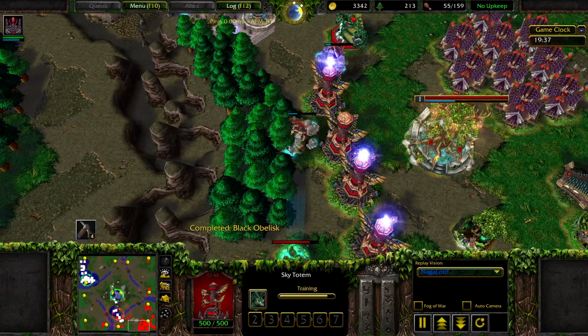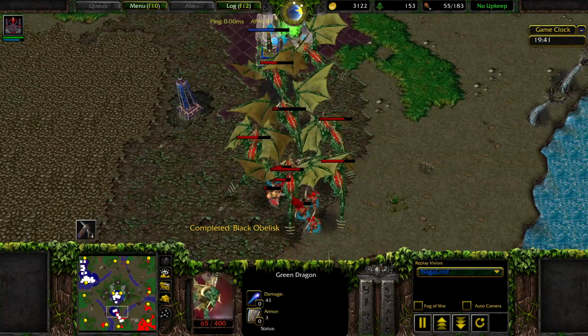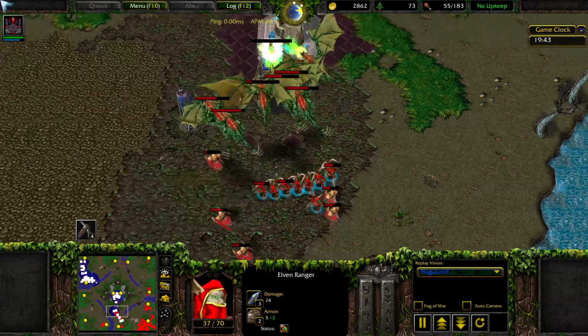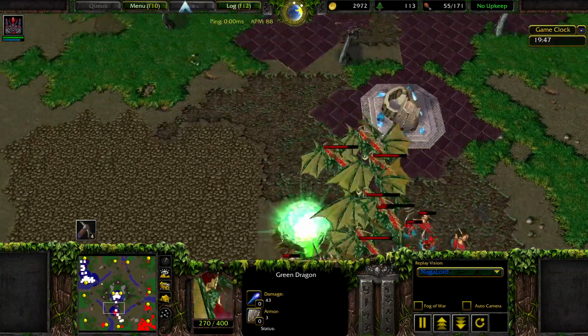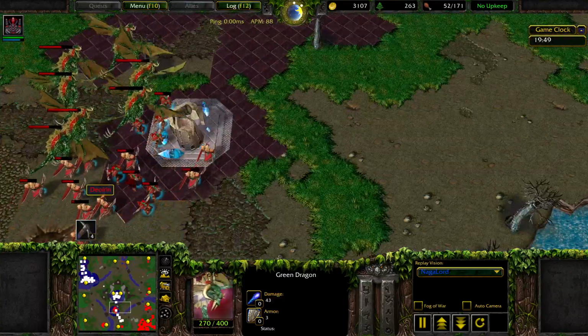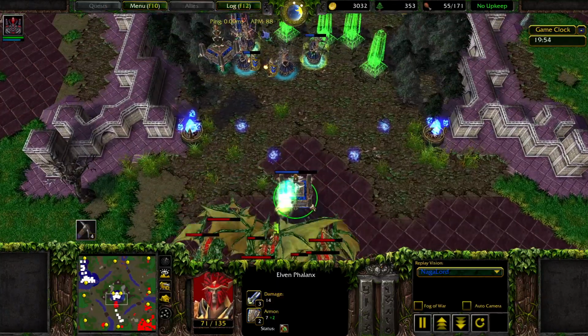Dioran continuing to build dragons. Now the good thing about these dragons, the reason why it's worked well for Dio, is the ranges and the phalanx both cost very little lumber. Whereas the green dragons are very lumber heavy, and so Dio was just spamming out these cheap gold units, which gave him a huge bank of lumber.